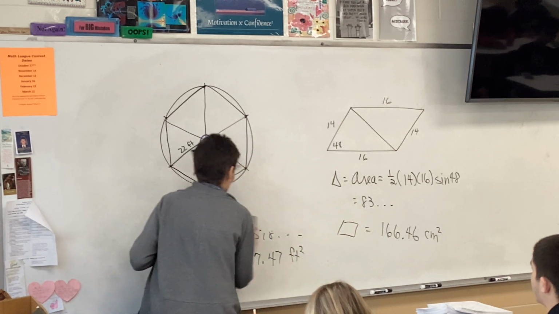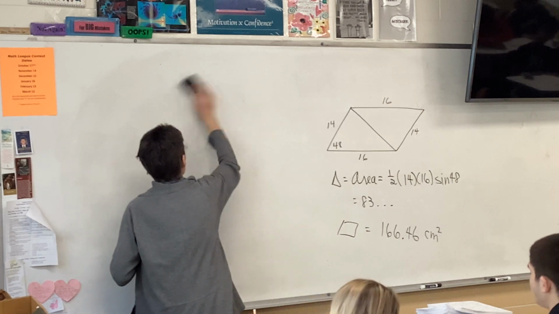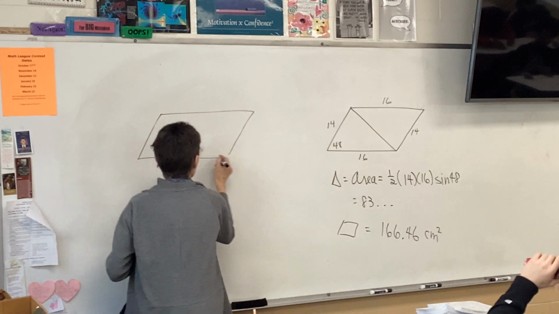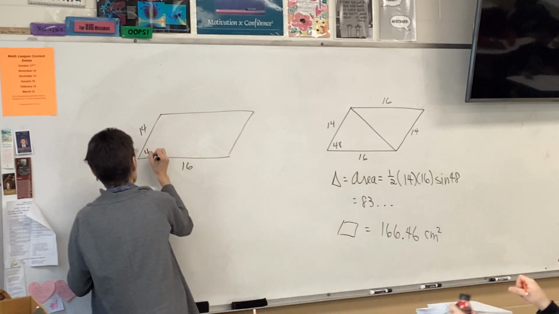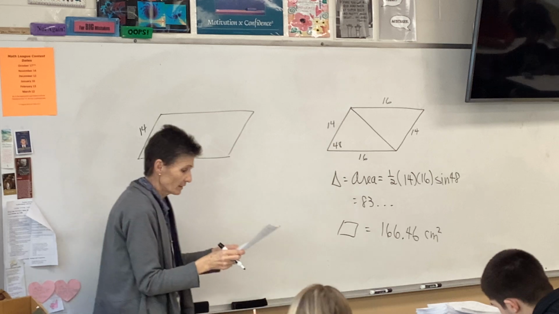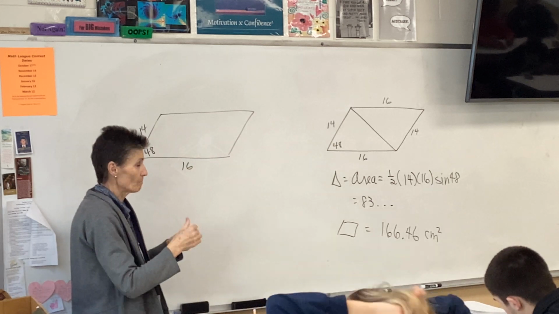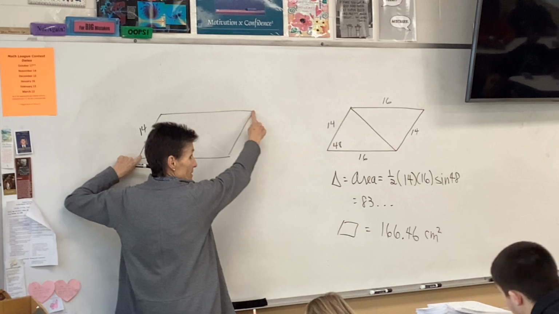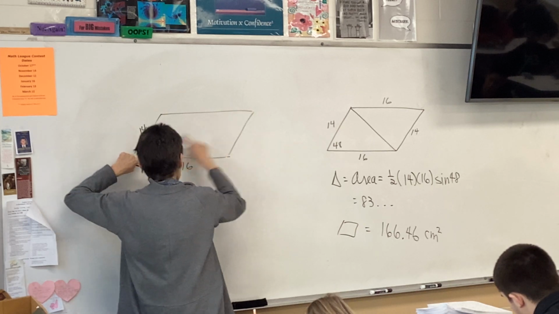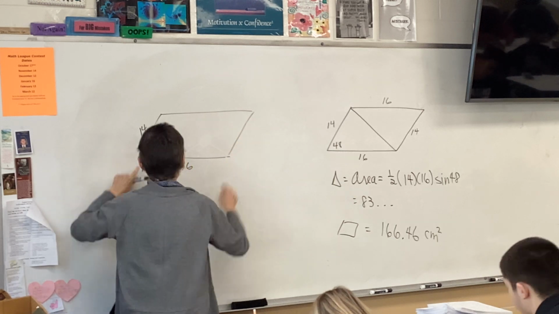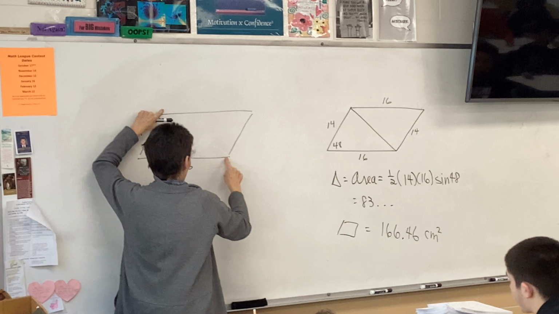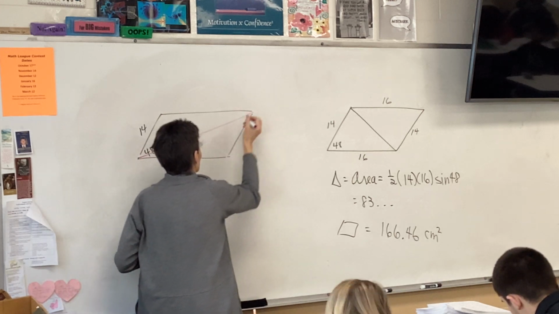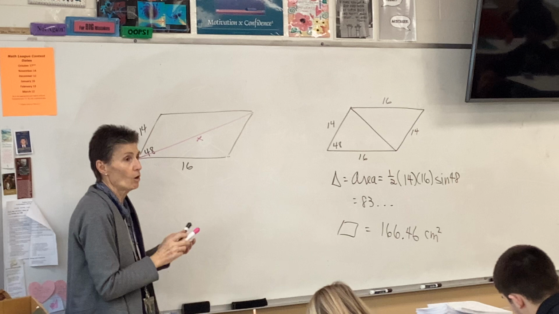All right. Number 3, area is so easy. Number 3. Same problem. We got 14, 16, 48, and we want to find the length of the longer diagonal. Okay, so this is a parallelogram. Diagonals are this and this, right? This is a diagonal and this is a diagonal. Which one is longer, 1 or 2? 1 is longer, right? This guy right here. I'm gonna go ahead and draw him in. And we're gonna find the length of the longer diagonal.